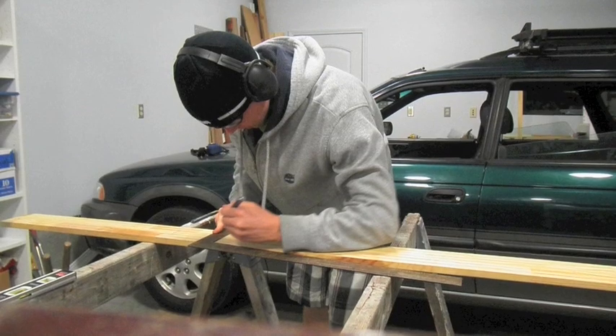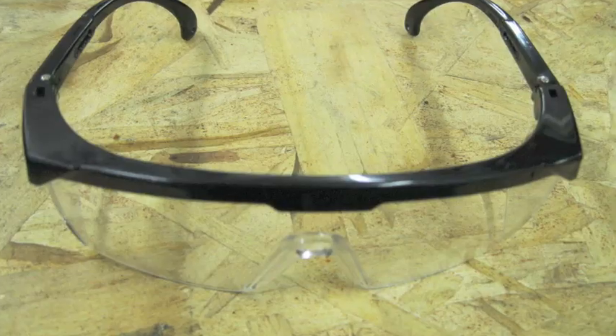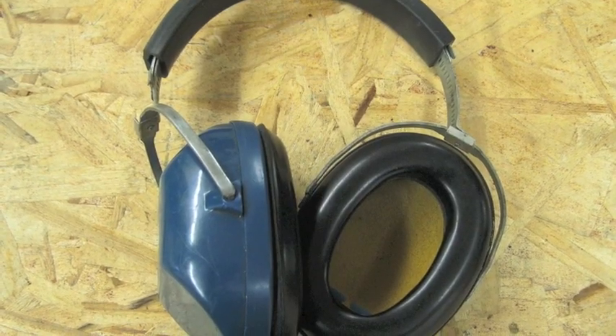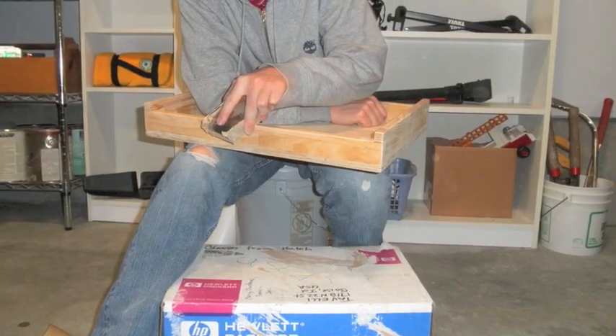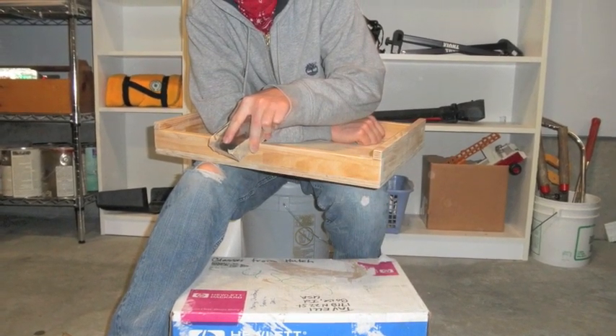When building and designing all of our devices, safety was a top priority. We made sure to wear proper eye and ear protection. We also made sure all of our devices were safe for Amory — they have no sharp protruding edges and are smooth so splintering will not occur. Throughout this project, we learned a lot about Amory's tremors and how hard it is for her to live with them every day. We are grateful to have had the opportunity to work with her and hope our device will make a meaningful impact on her life.